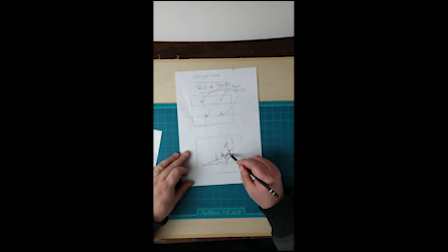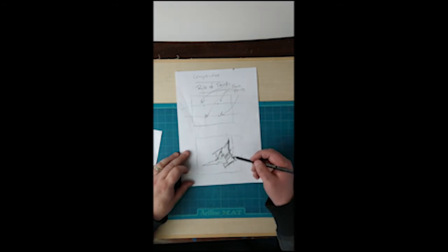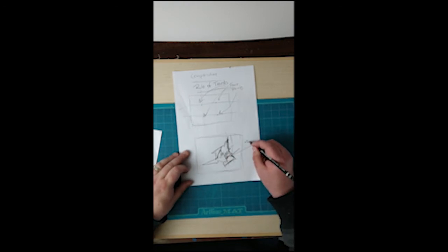But the main focal point is at the bottom right-hand corner, a third of the way from the right, a third of the way up from the bottom. You can see it has a good little L shape to it. That's just for a purely abstract, non-realistic jumble of shapes, to get an idea of how I want it to look. A lot of art is often planning. So that's why we get you to annotate things and draw things out so many times.